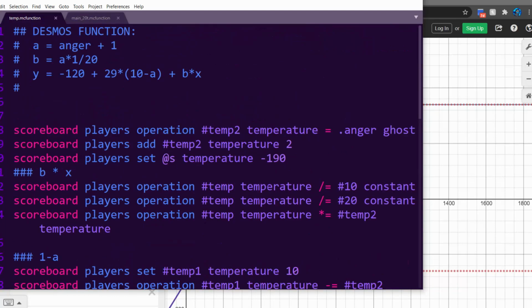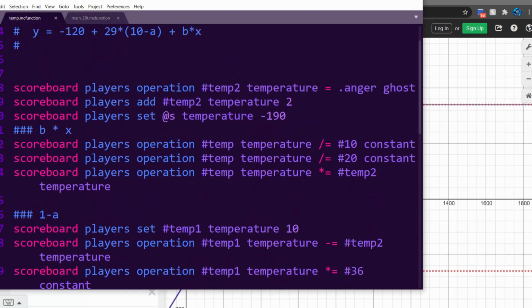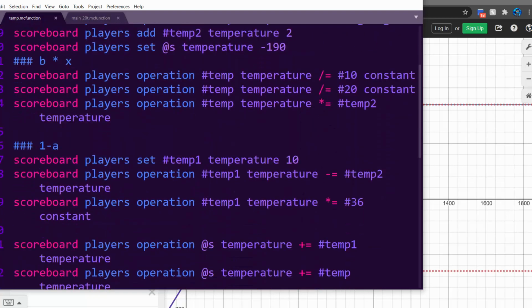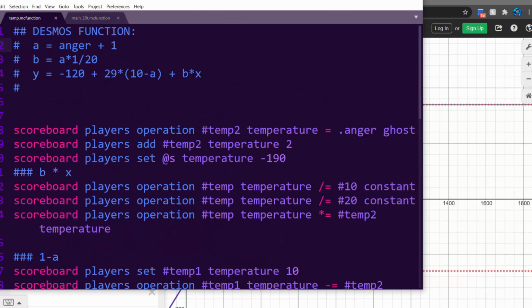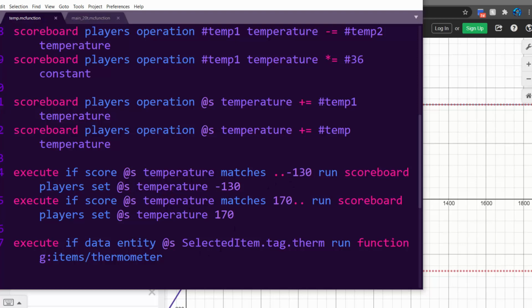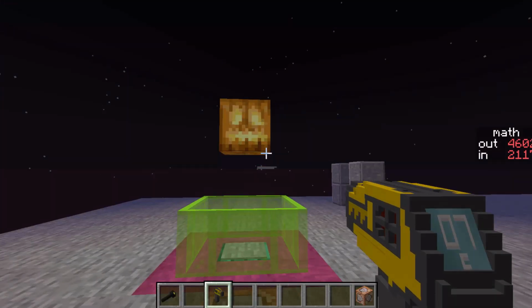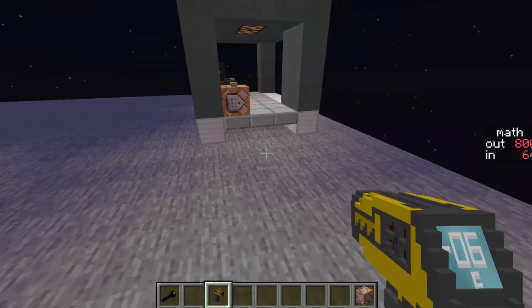And to implement it, it's kind of complicated. So we have this -190, and you may say, why 190? But that's just because of some of the ways that things moved. I manipulated variables so that I could get it working with MC. So all the division, subtraction, whatever, 36, you don't even see 36 here, but it does come up. But yeah, so that's the formula for making the thermometer. And I'm pretty happy with it.